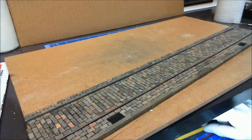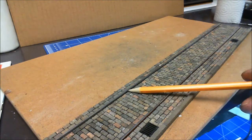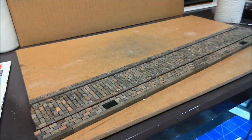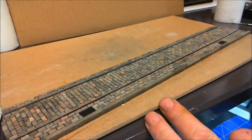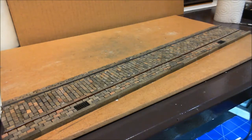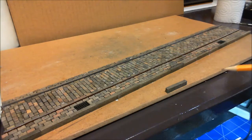Right, this part of the track has been finished, as you can see. I've filled in between the two lines right to the end. Now I'm going to turn my attention to this bit here along the front, because this is going to be a footpath, and there's going to be pedestrians getting onto the tram. I'm thinking of just running another line of curb edgings the full length, and then just block paving it. When I put it on to a board, I think that's going to give it a reasonably nice finish.